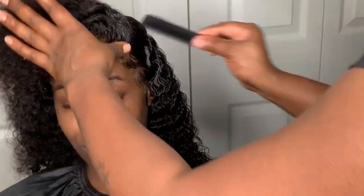Now, I know you guys see me spray the Got To Be spray towards where the edges are, and that's because I want a pushback type of look for this curly bob look. And she wanted it to stay and not move, like I said before, so it stays as neat as possible, especially because we got a hurricane coming, y'all. Y'all pray for Florida, okay? But anywho, now I'm taking that Got To Be spray as well, and I'm doing the same thing to the other side. And then once I'm done with that, I'm going to wet this side up and then comb it out as well using that comb. And also what I liked about using the small tooth comb, it just calmed all the curls down and made it flow so much prettier.